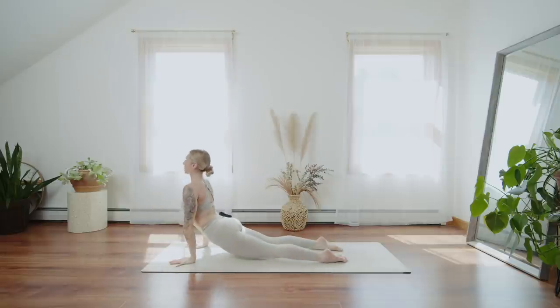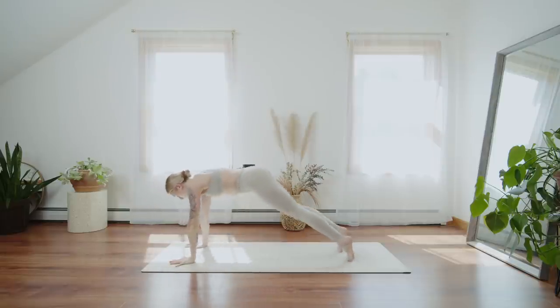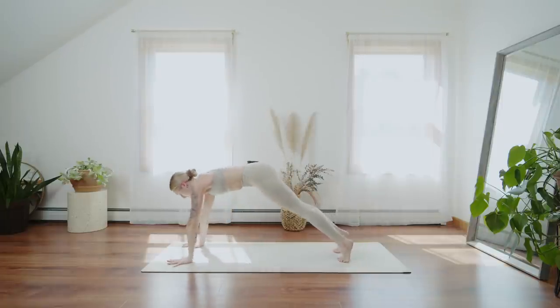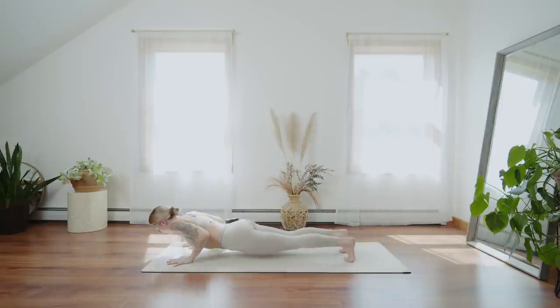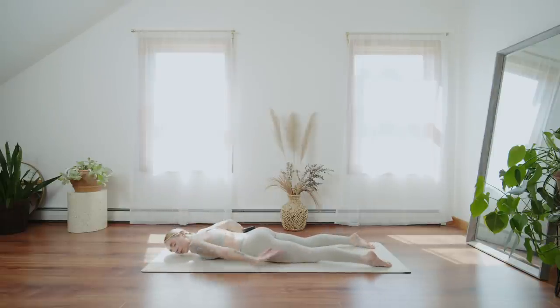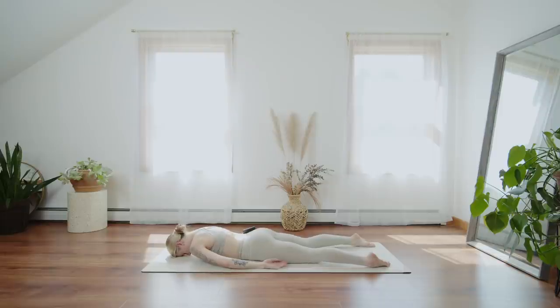Up dog to downward facing dog. Next inhale, shift forward to a high plank. Exhale to lower all the way to the mat. Taking a moment here, laying one side of the face onto the mat. Arms come down by the sides. Finding your breath. And then switch the head to the opposite side.